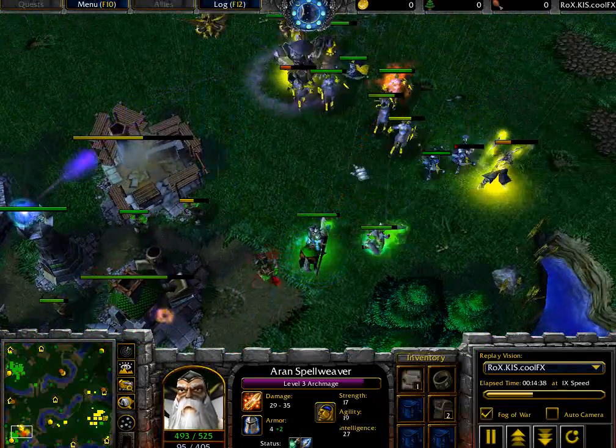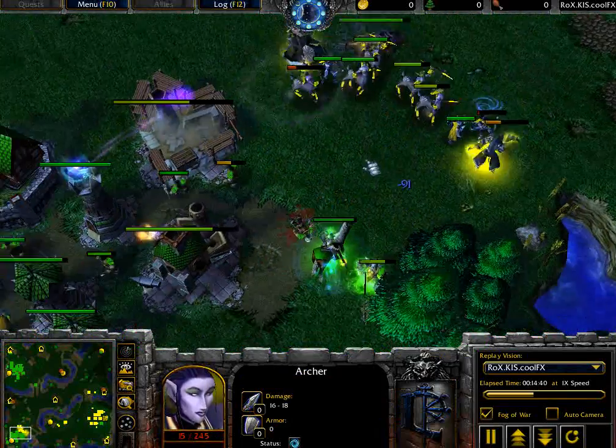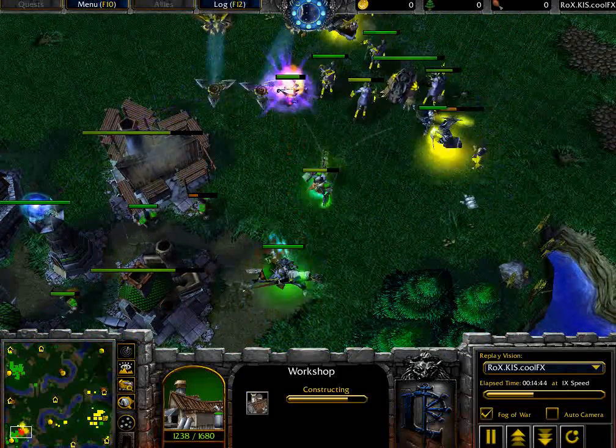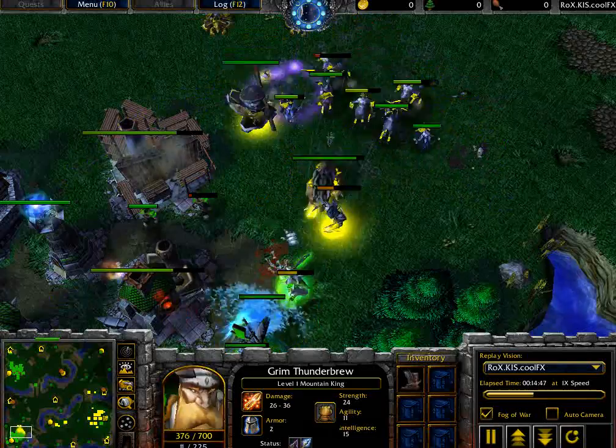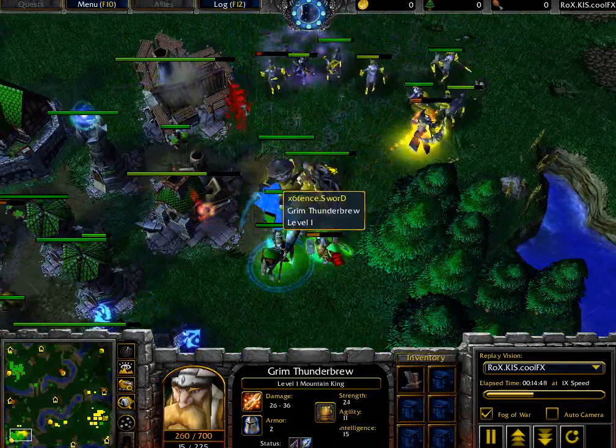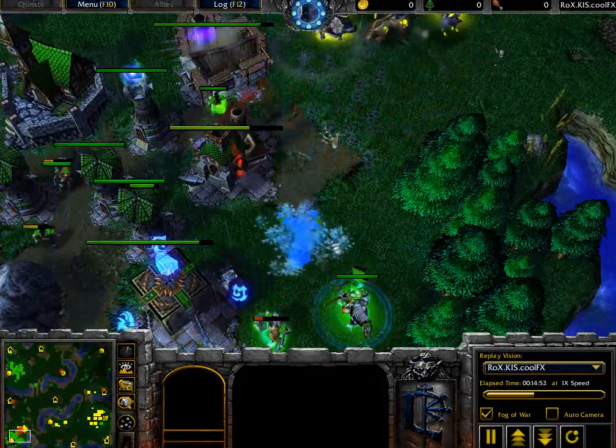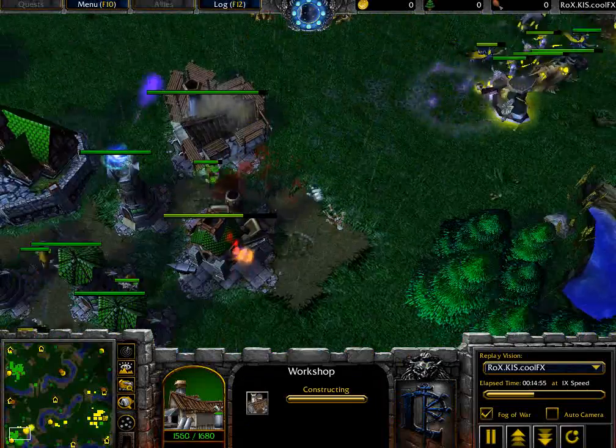Archmage, if he just drops another water elemental, not going to be that strong of a usage. Oh, nice denial of any experience by killing his own archer once more. Mountain King now trying to run to the back. Mountain King does not have any experience. More abolish magic on that water elemental. Water elemental just still feeding additional experience right now.